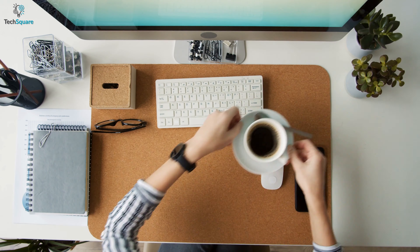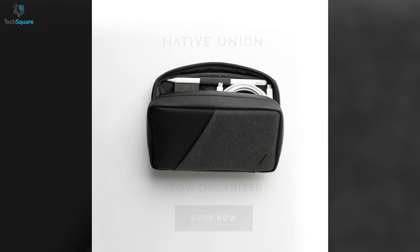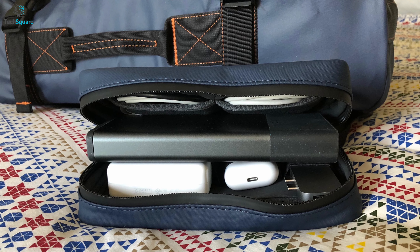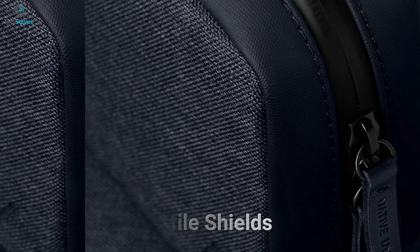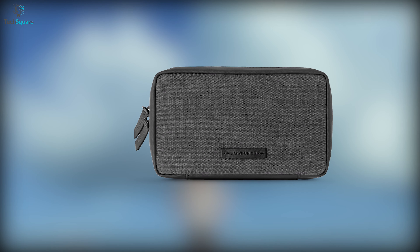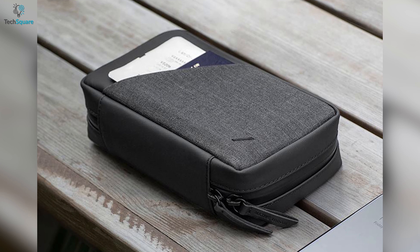The more you keep your accessories neat and organized, the better your productivity is likely to be, and the Native Union Tau Organizer is ready to store more items on the go. This minimal-looking case comes with genuine leather accents to elevate your everyday carryings, and it has durable textile shields on the outside for protection against wear and tear, while soft cotton protects your tech inside. The waterproof zipper and coated canvas finish add even more care to your valuable devices.